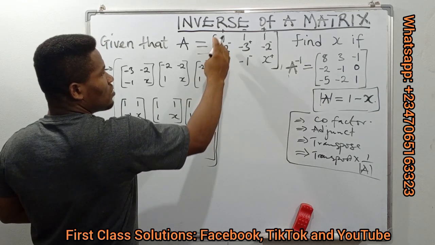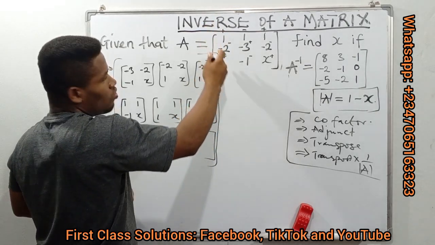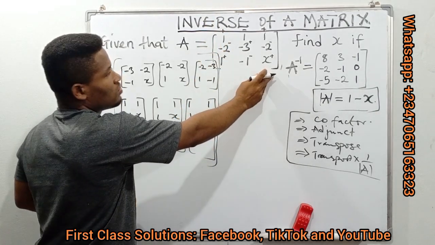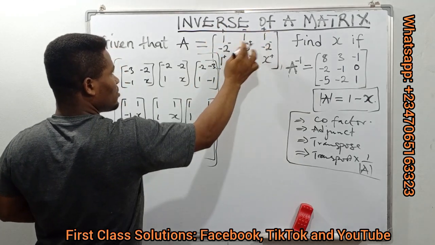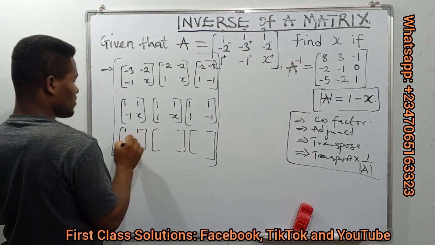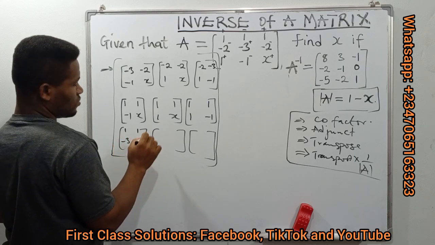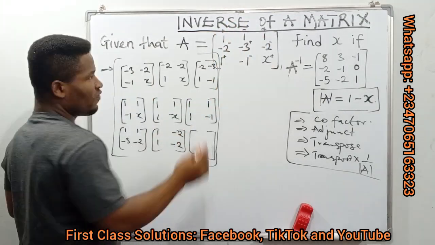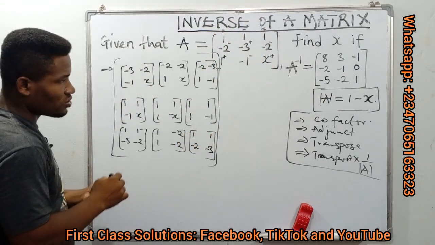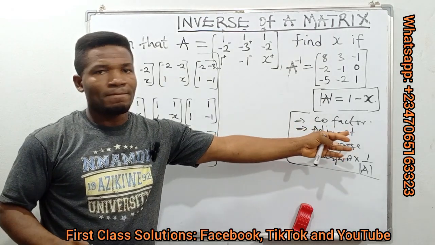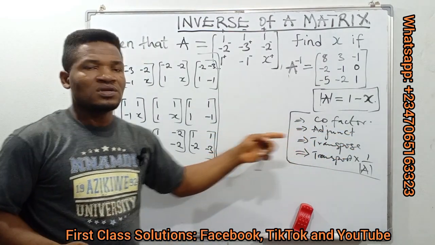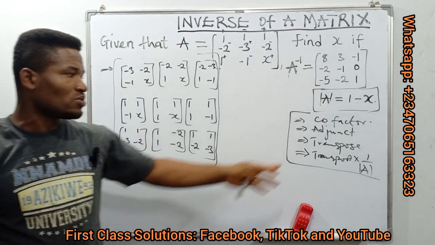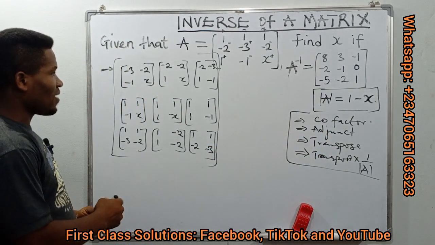Okay. Come back to the first column and the last row. If you cover this first column and this last row, you have 1, 1, -3, -2. So these are our what? Our cofactors. Now the elements in the cofactors, after you've done the determinant, is what you get as your what? As your adjunct. So what's our adjunct?